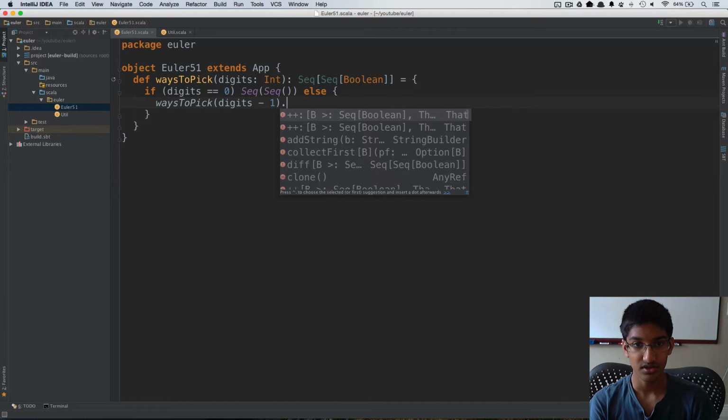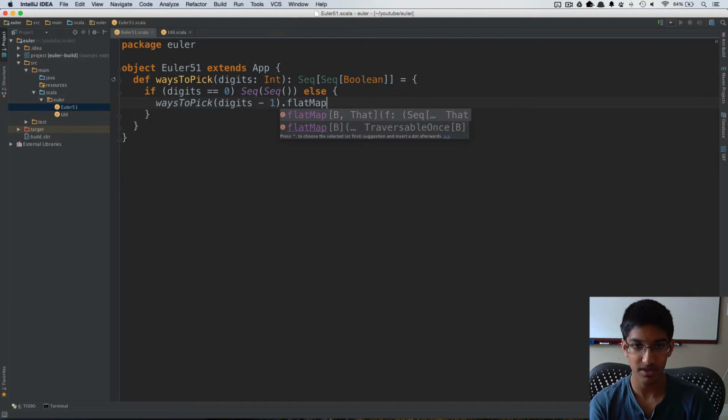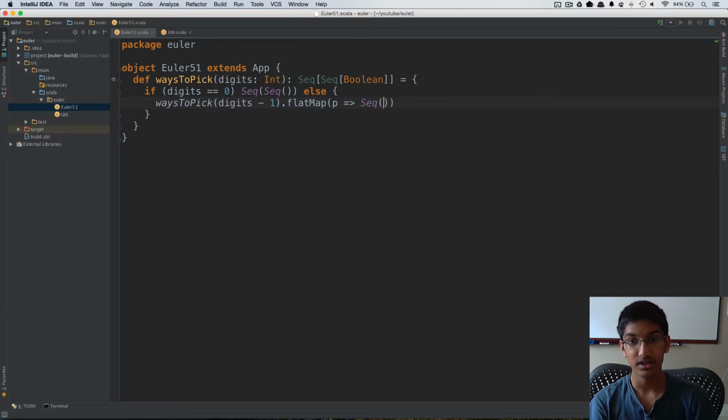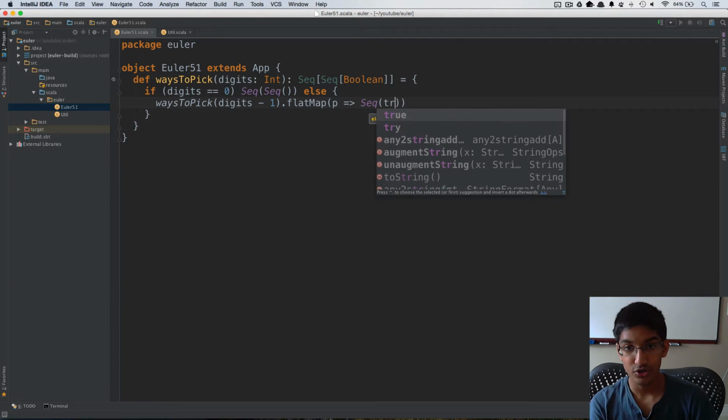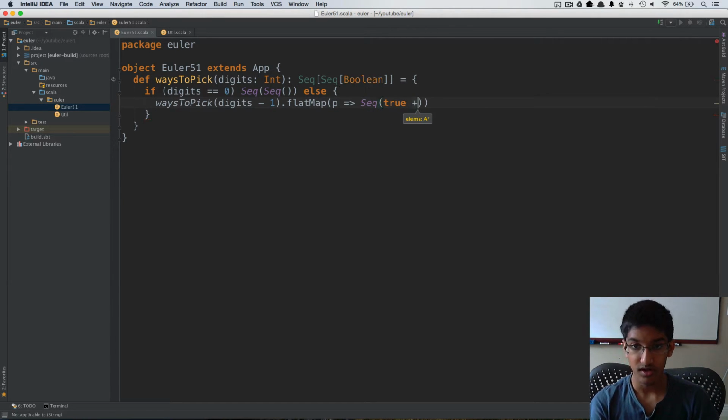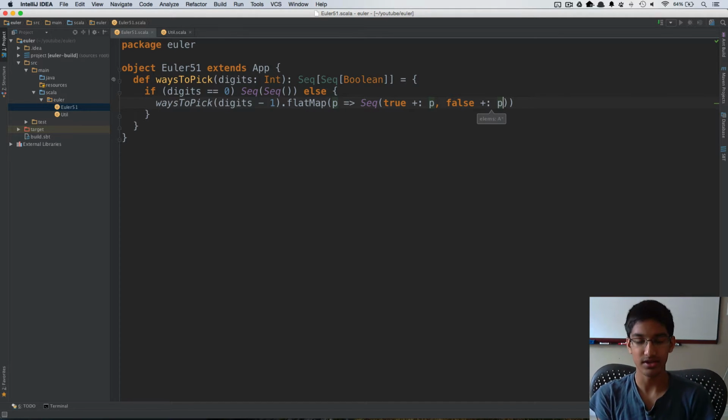So I'm going to flat map this. Given a picking, I'm going to create another sequence. The first one is going to be true prepended to the picking, and the second one is going to be false. So here we're basically just branching out, true or false, and here true or false. In that way we generate all of the ways to pick.